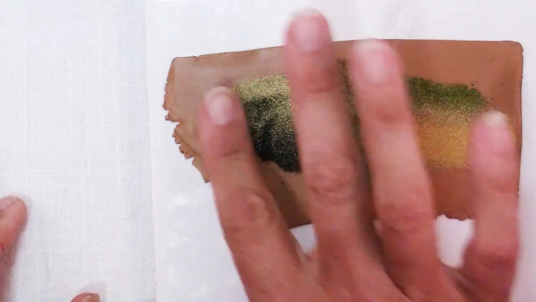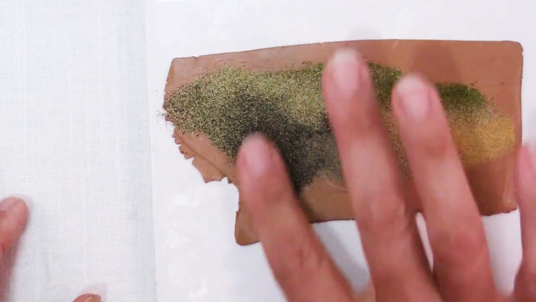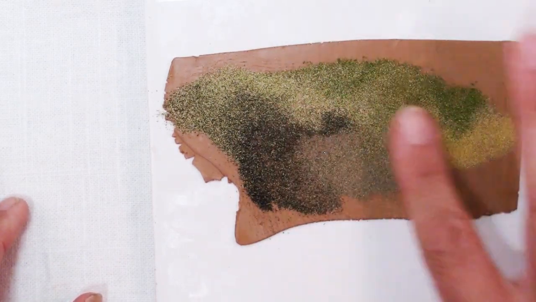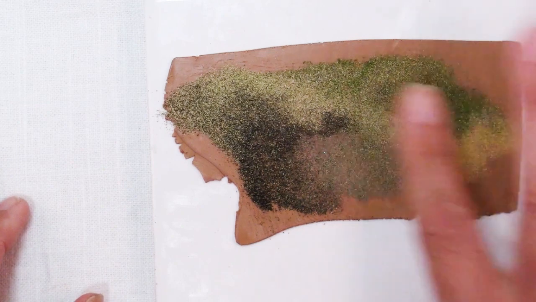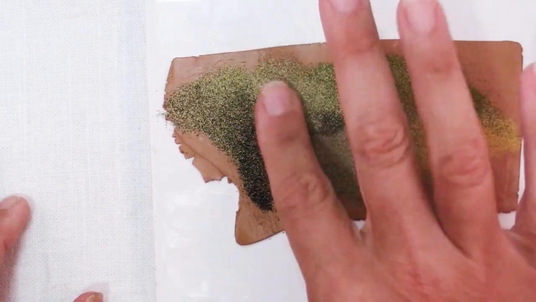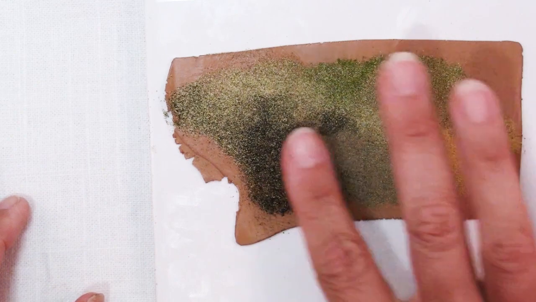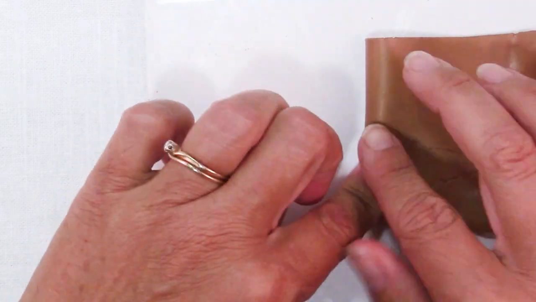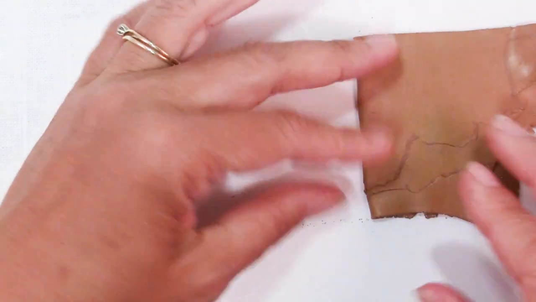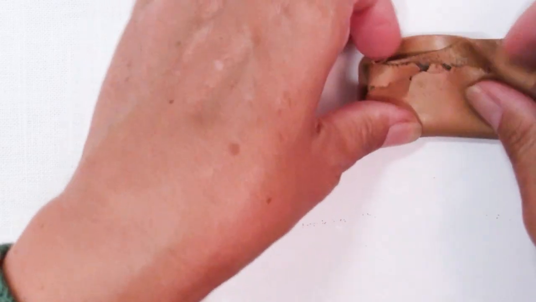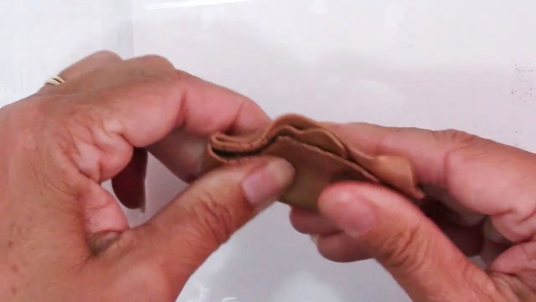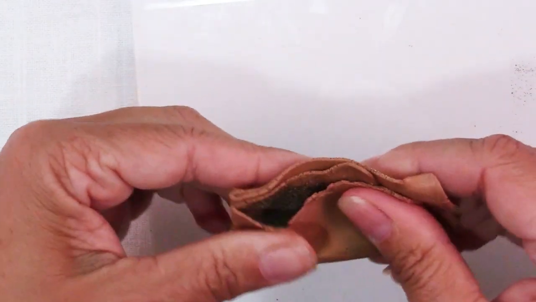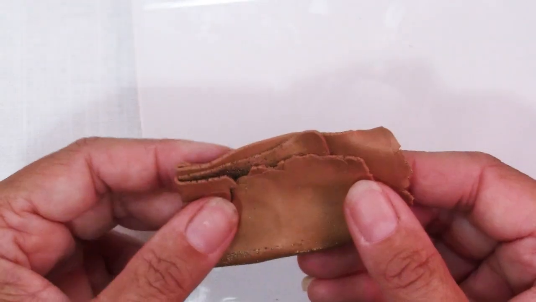Then spread this as thinly as you can. Embossing powder is kind of a pain to mix into polymer clay, so if you can spread it thin and get as much of it as possible already stuck to the clay, that will help. Now I'm just going to fold my sheet in half this way, and then I'm going to fold it this way and send it through my pasta machine with this fold down and this fold on the side. That will minimize air bubbles, and you just keep sending it through until the powders are evenly mixed in.